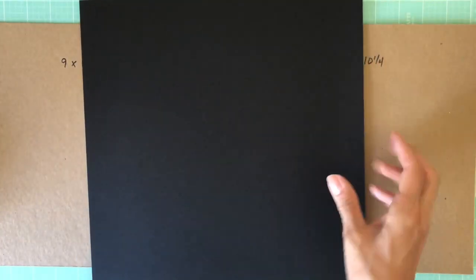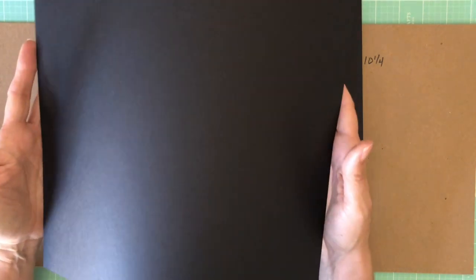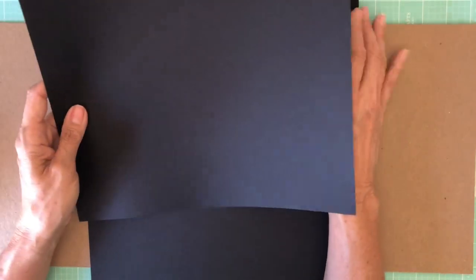Okay, so here are my 12 by 12 sheets, and real quick I'm going to go over, so when you have your sheets, it's good to flip it around a little bit to try to figure out what is the natural grain of your 12 by 12 sheet. And the reason you want to do that is you want your spine to run perpendicular to the grain. It goes a long way to preventing cracking in your album. And the way that you figure that out is you can feel the amount of bounce in the paper. And if it wants to fold over on itself more in one direction than the other, that's the grain. So this is the grain of this paper.